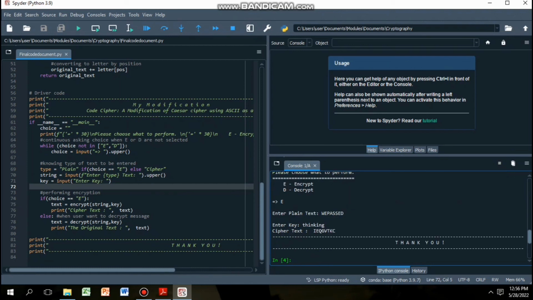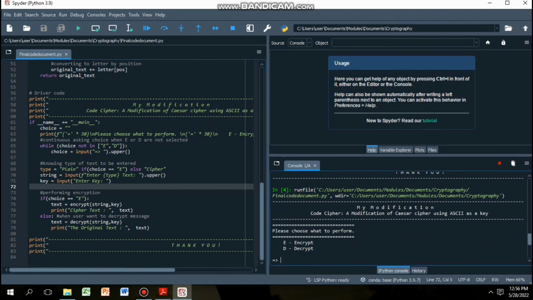Then this is the ciphertext, the same as the result of my current presentation. Then let's try to decrypt this ciphertext, and let's see if WE PASS is the original text.